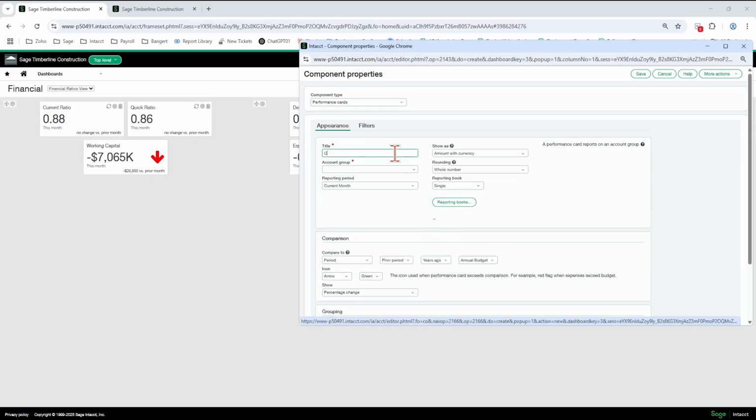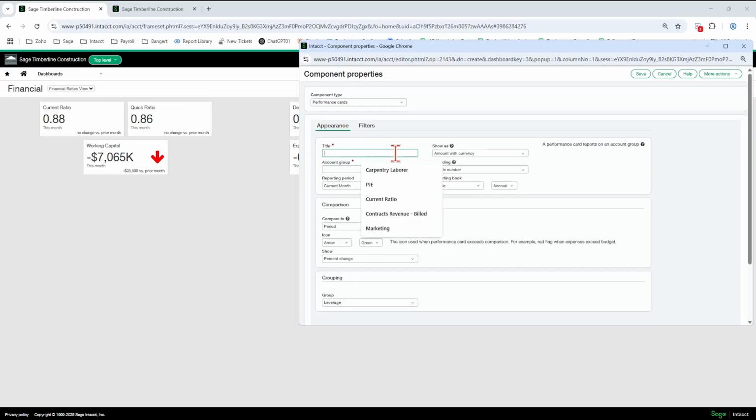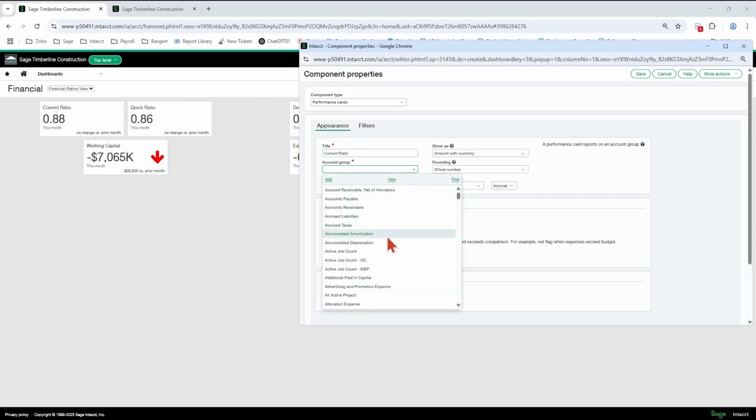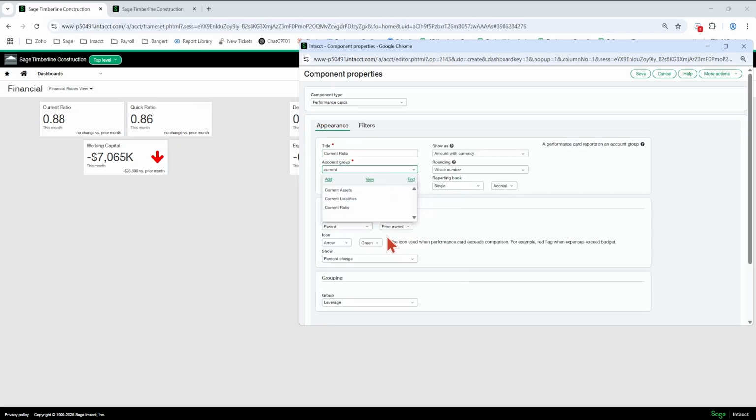And I'm going to name this current ratio. I'm not going to save it because it's already on there. But you're going to pick the computation account group called current ratio. That is how you tie a computation account group to a performance card on dashboards.